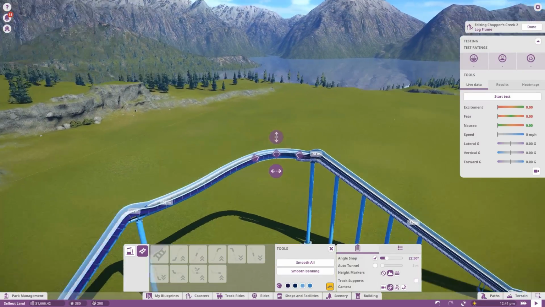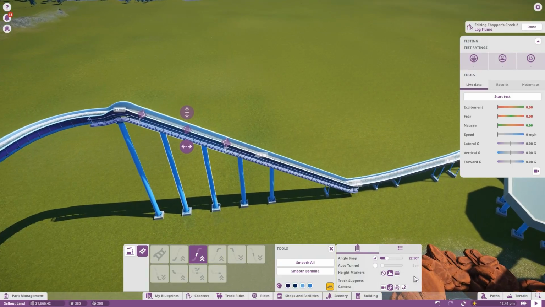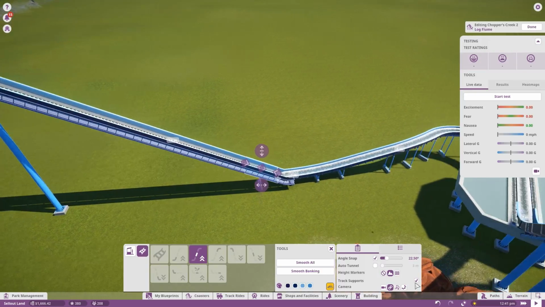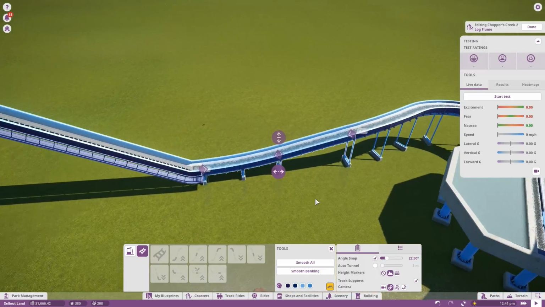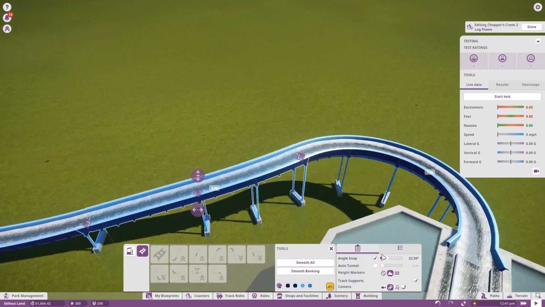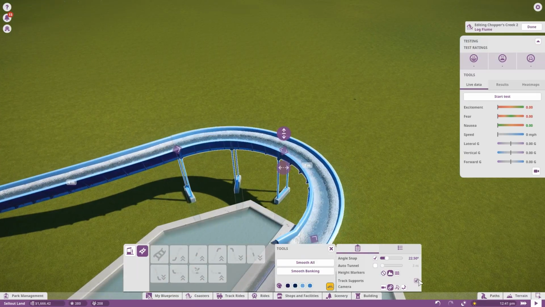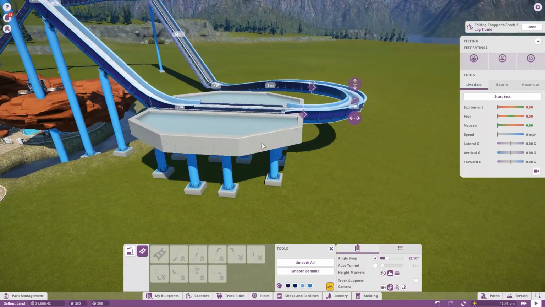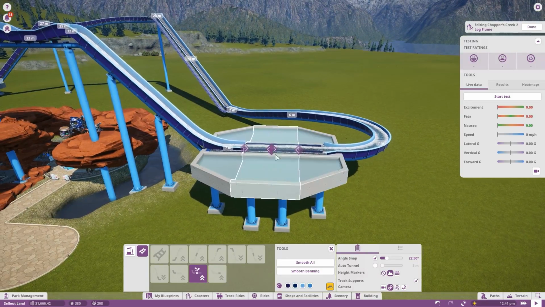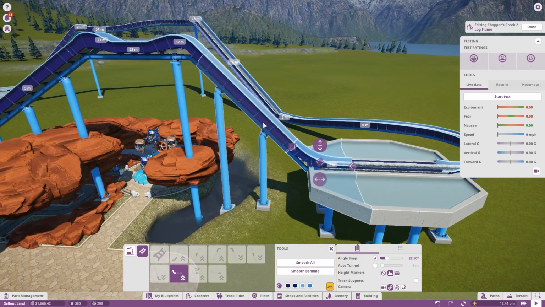Not necessarily no track supports, just minimal. I believe this is just cosmetic as well. It doesn't do anything to your ride, it won't just fall over without track supports. Oh, that would be funny. Get rid of those. Get rid of those. Seems when I take that, some others came back. Anyway. Get rid of those. We might as well turn it off here, even though it's not going to work, but maybe if in the future they fix that, it'll just magically fix itself.